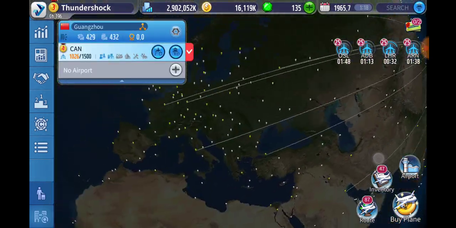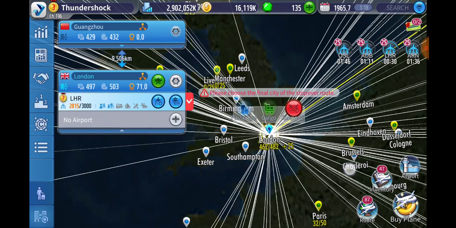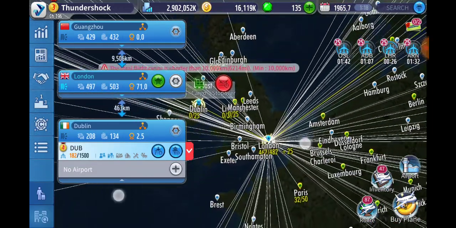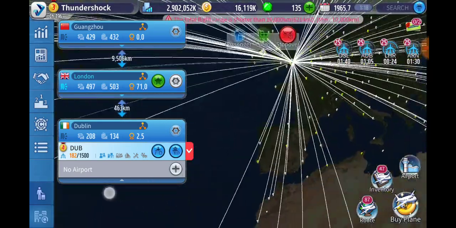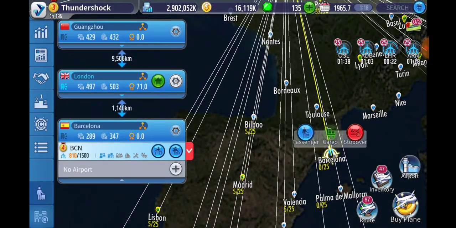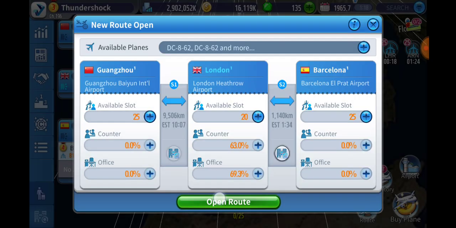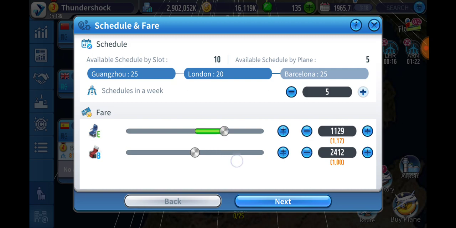So realistic margins, this game definitely has going for it. We can actually make a route like this. Nope, too short. Maybe something like this instead. Yeah, that works. Guangzhou to London to Barcelona.